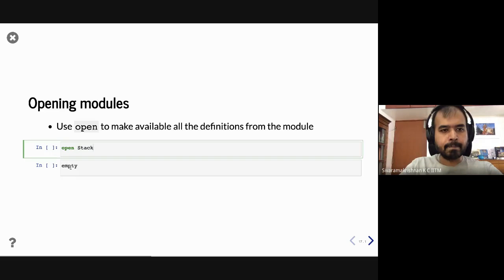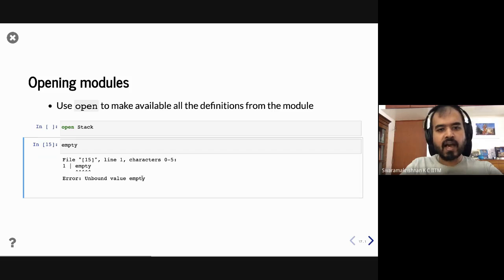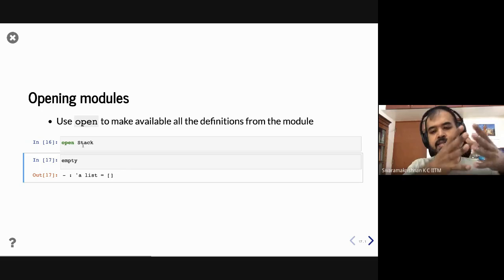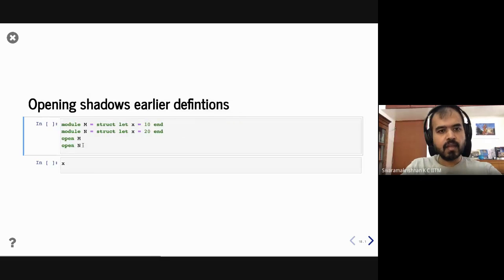So if I just do stack, this stack value is unbound, right? But if I open the stack and then do empty, now this works out because I know that stack has an empty definition and that is what I'm exposing.